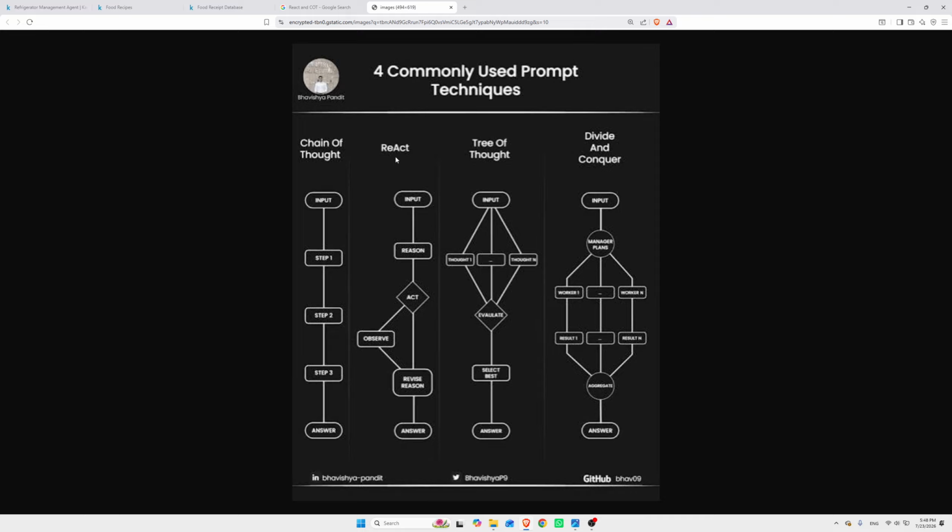And ReAct means reason and acting. The AI model will keep looping and thinking about what the user wants, what tools the agent needs to call, what the user really wants, and whether the response meets the requirements of the user. So the final answer will be more likely to be accepted by the user.